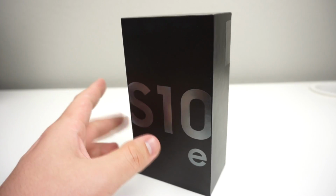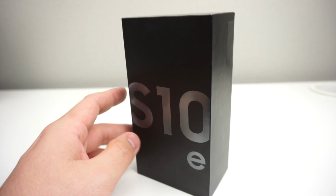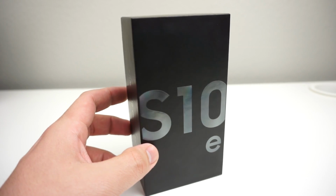Now, depending on your region, they are going to have different colors. I believe overseas, outside of the States, they are going to have a canary yellow and another flamingo pink one, and those are actually pretty cool colors. But over here, I believe we only have white, Prism Black, Prism Blue, and maybe some other colors.